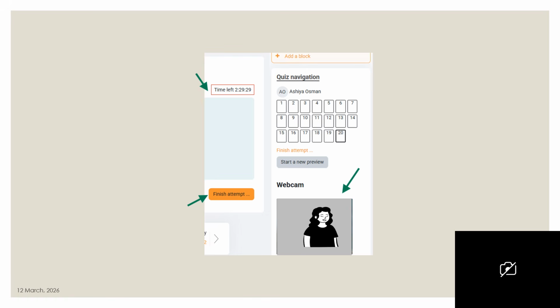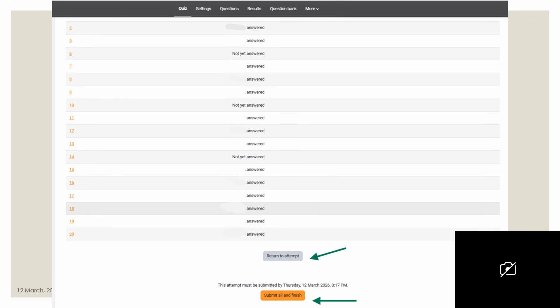And then once you finish with all the assessments, it will show you that you've completed all your assessments. You can see I didn't complete any of them. And then you need to click on this finish attempt. Can you see? You need to click on finish attempt, otherwise it will not end, and you can see your time left, all right? Once you click on finish attempt, it will give you a review of all the questions you've answered. See, and it tells you some of the questions I did not answer. So if I did not answer that, I can click on return to attempt. It will take me back there. But once you get back there, you complete, and again, you have to click on finish attempt, right?